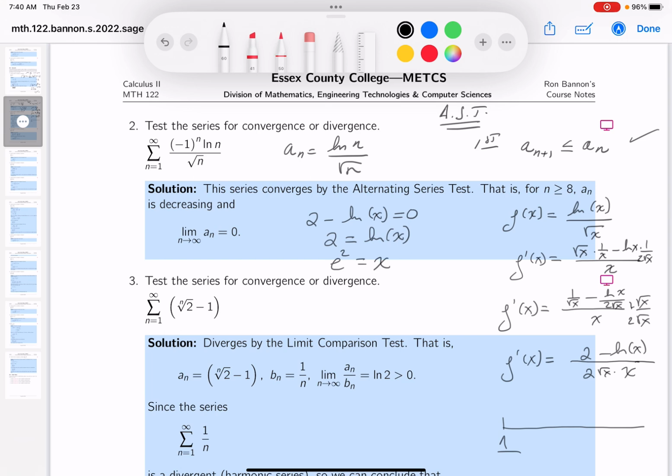Well, e squared is a tough number. There's no doubt about it. It's 2 point something. So I've got to pick a safe number. All right, so e is about 2 point something, but 2 point something squared, I'm going to say it's between 2 and 3, so the number is going to be between 4 and 9. And I want to pick a safe number there. Now, certainly 9's a safe number, but I'm going to say 8's a safe number too. All right, so I'm going to start from 8 forward.